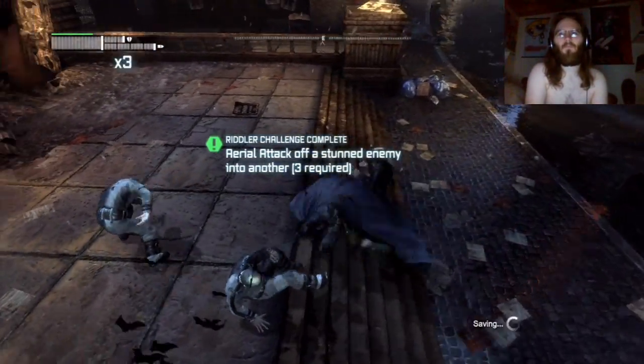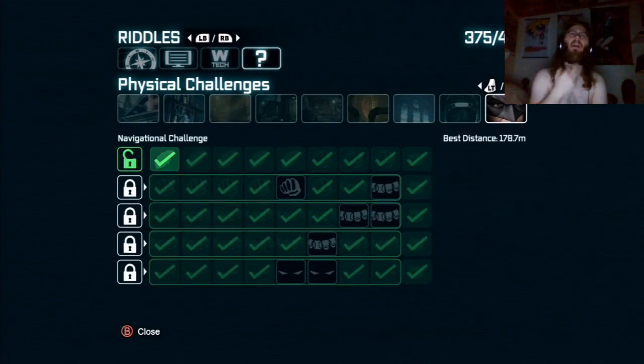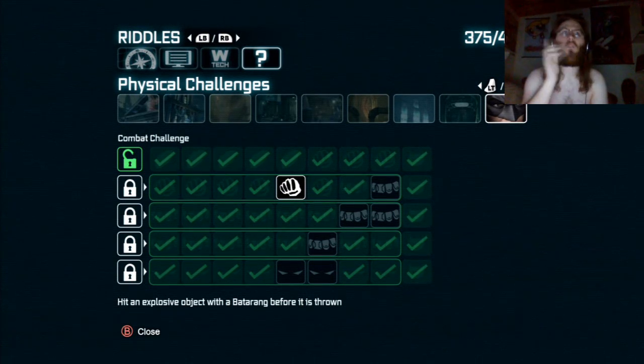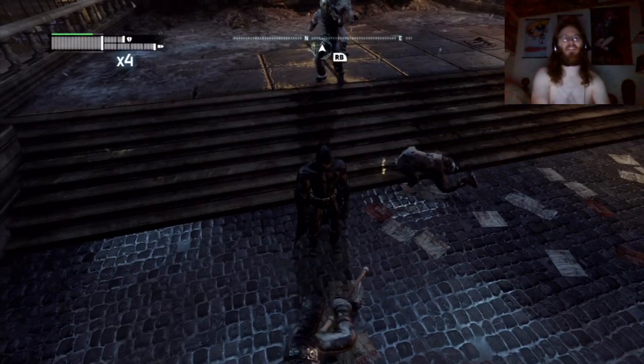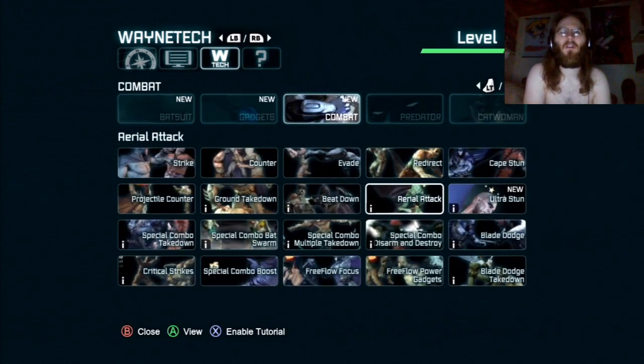Alright. So now, how exactly would the Riddler be able to challenge Batman unless he was watching him do this, you know what I mean? Hit explosive object. We are going to do that. Batclaw slam. We got to figure this out. It seems straightforward, you know?